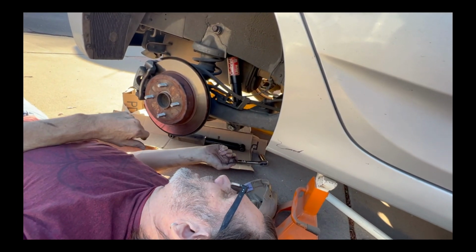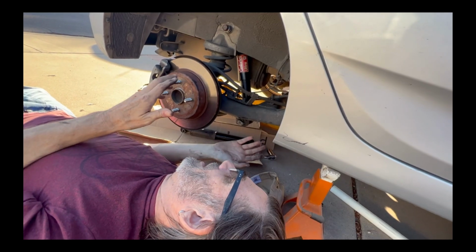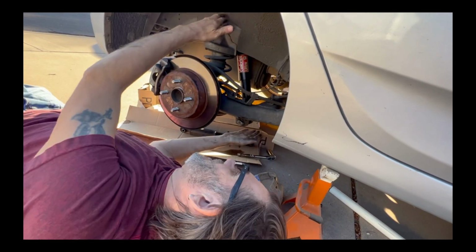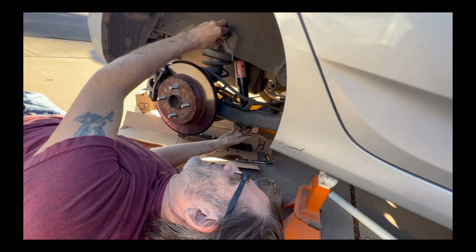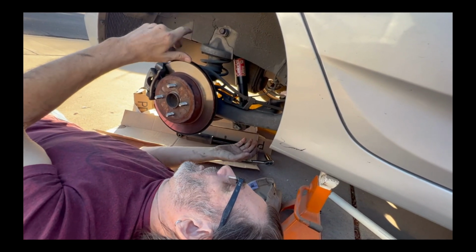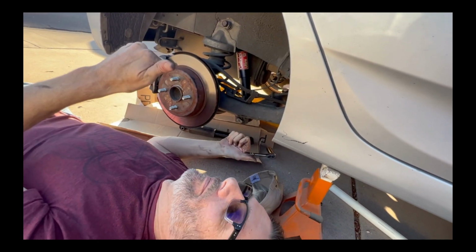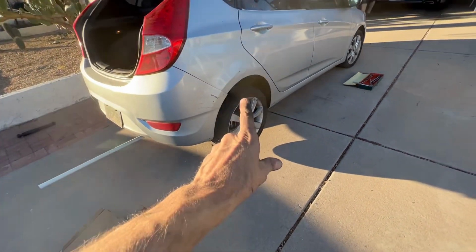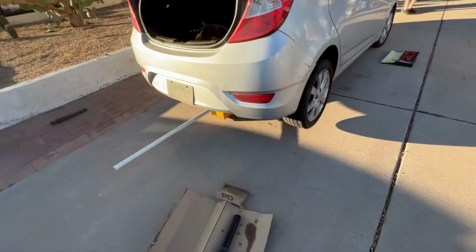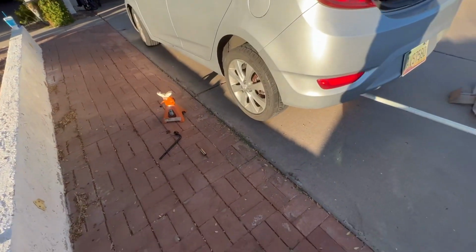We'll do the other side real quick, and then we'll lower it and see how it looks. And by the way, the other side is gonna be exactly the same as this side. No reason to do both sides on camera, but we will show the lowering part of it and how it performs. Great. Okay, well, we've got both sides done. That was a side that we were just working on. And again, everything was exactly the same on the other side over here as well.